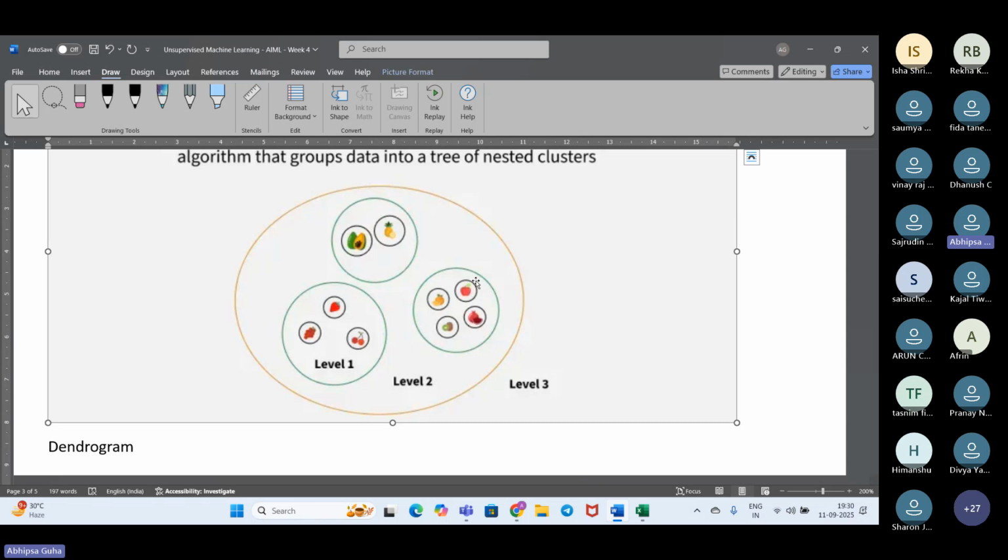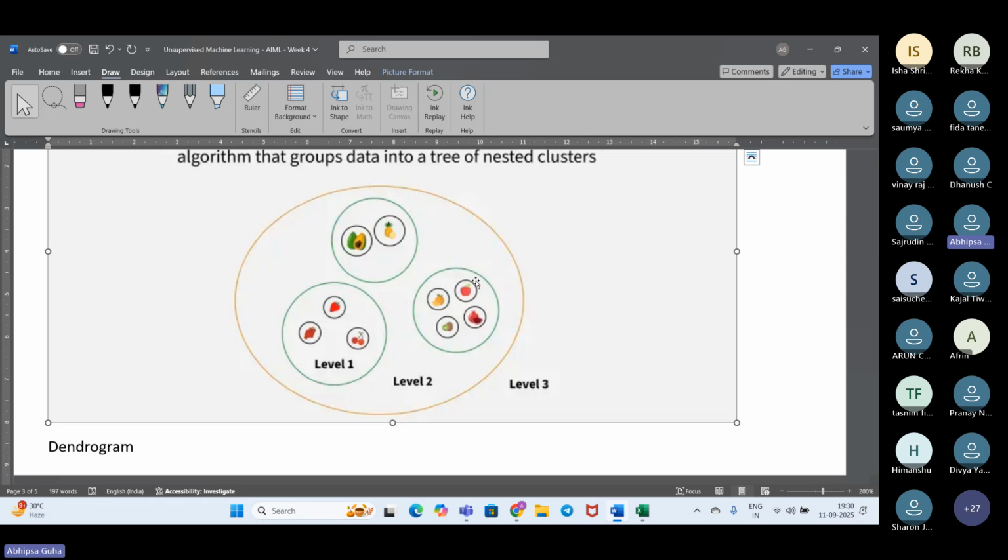Dendrograms also help us decide the number of clusters in the data. In k-means, we decide the value of k priorly and then go for k-means. Here there is no need to choose the number of clusters; it happens automatically.